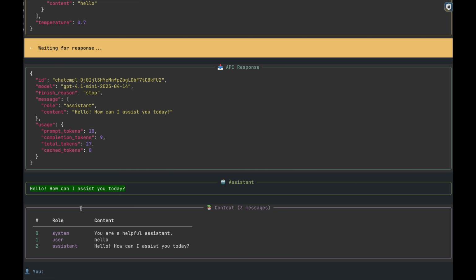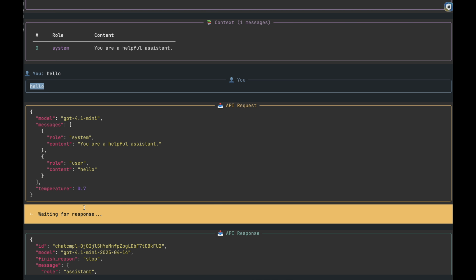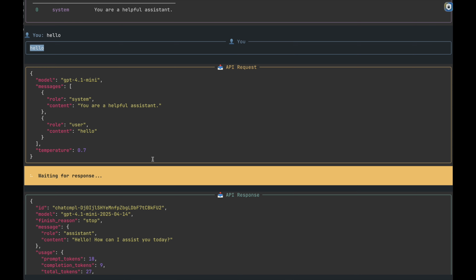So, what is the message like? First of all, we have the system prompt. It's the first message that we send to the assistant. It is a prompt that tells the assistant, the LLM, what it has to do. In this case, it says you are a helpful assistant, so it has to be helpful to the user. It gives it a character. It gives it a clue. We will experiment later with system prompts.